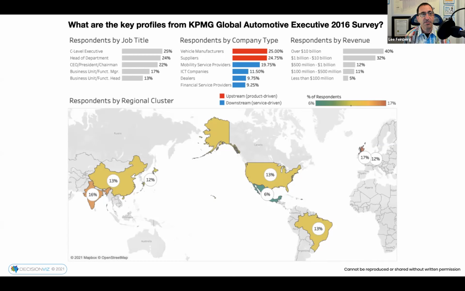And then for this respondents by revenue in the upper right corner, I thought something like, what is the revenue distribution would be nice. And then for the map, instead of respondents by regional cluster, which is really just a mouthful, where are the executives located is exactly what the chart is trying to get across.